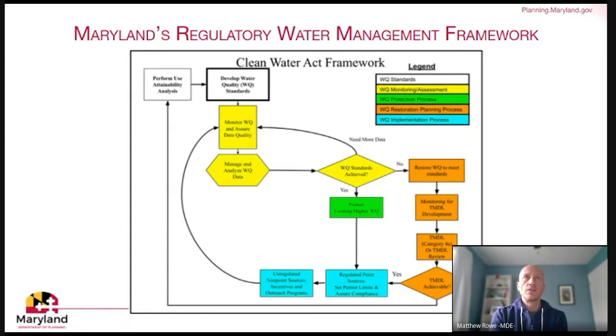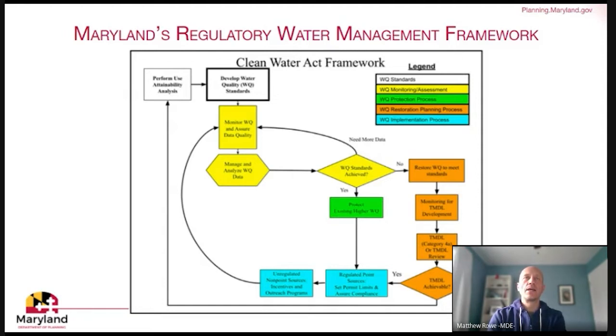And so what we wanted to do, and what this slide is here, is in the guidance, really clarify the regulatory Clean Water Act framework that MDE uses to manage pretty much all its waters now, that the Bay falls under the TMDL. Helping local jurisdictions get more familiar with that framework would help them also develop the WRE. There's a lot of information on this slide, and I'm going to take some time to walk through it.